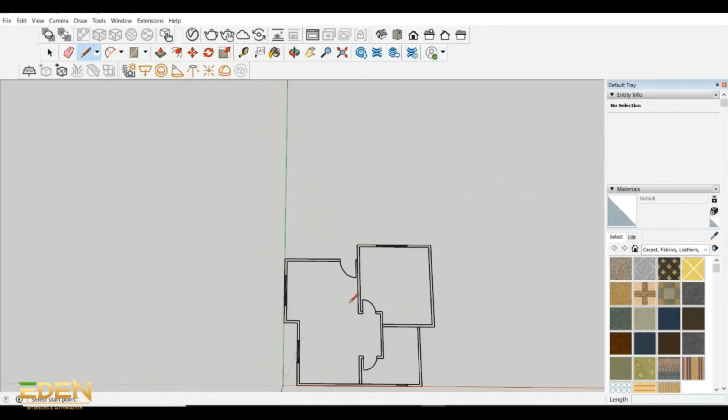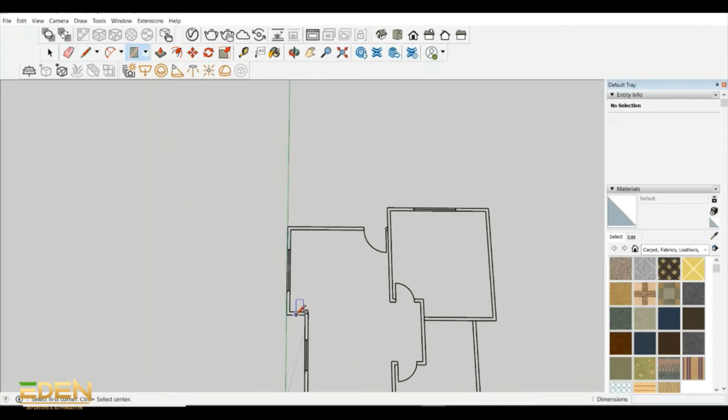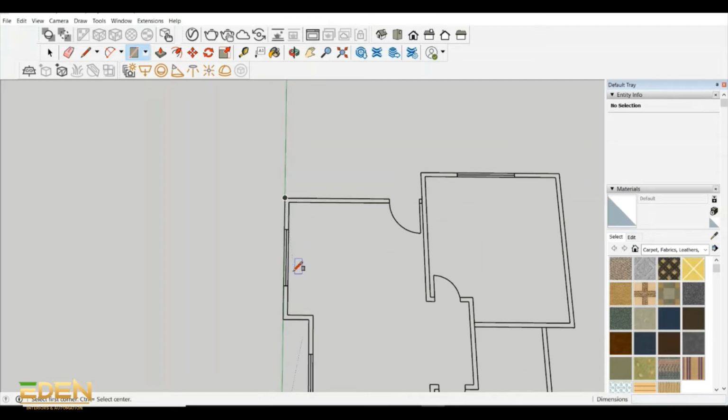You could pick your line tool and just trace it. Keep tracing it until you are done tracing and all of that. You could also use your rectangle tool. From experience, I would always advise to use your rectangle tool. Using your line tool can be very tricky. You can skip some parts.